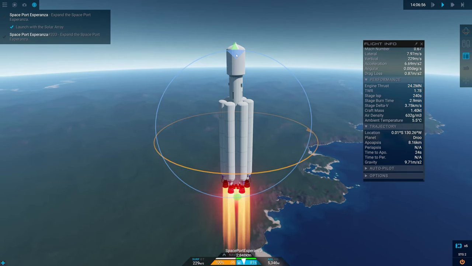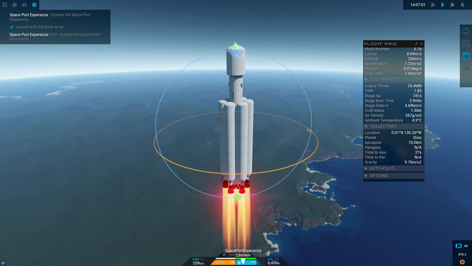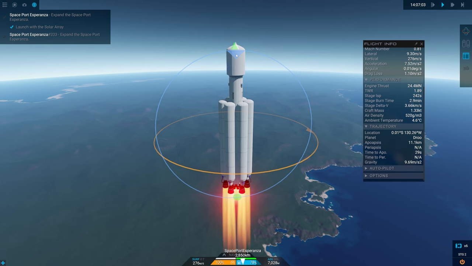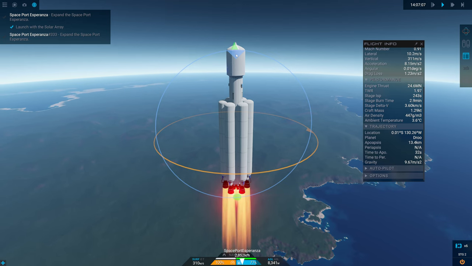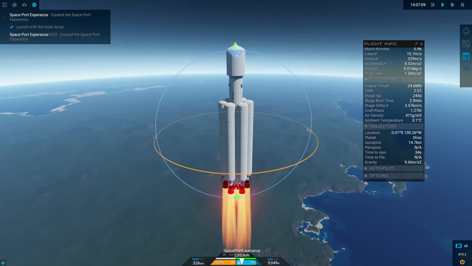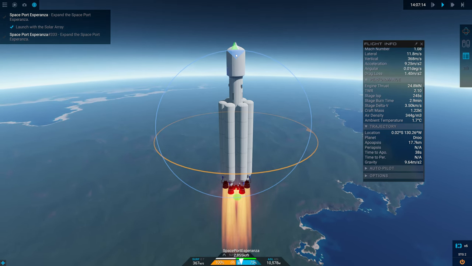Regardless, right now we're at 8, so we've got a ways to go. Our thrust to weight is definitely improving. We're up to about 2. So that's getting better. If we had much more weight here, I would definitely be making the argument that we need to increase our thruster capacity. But as it is, I think it's reasonably fine.